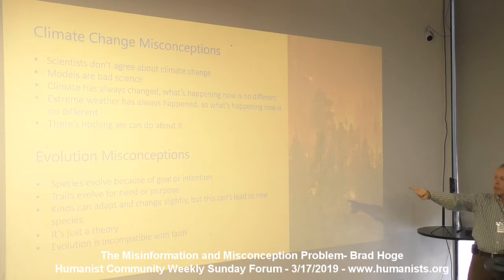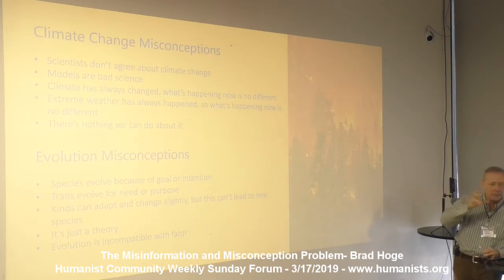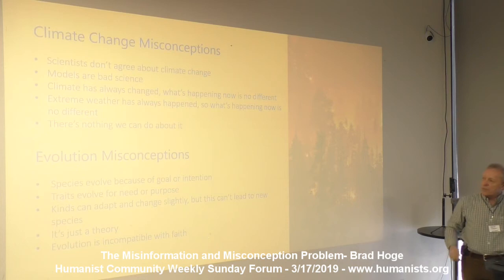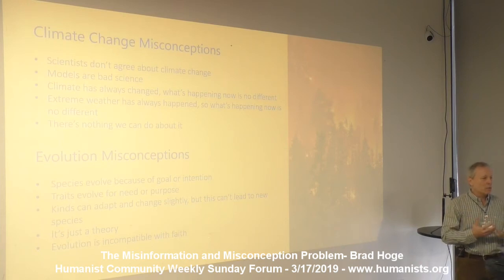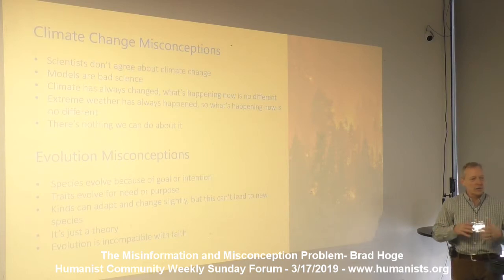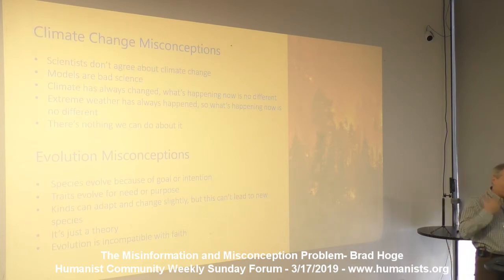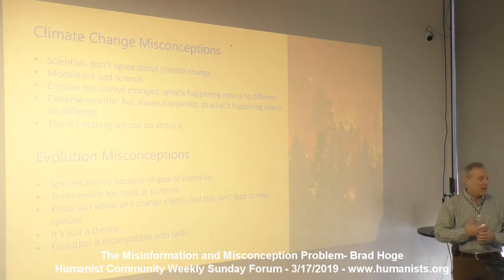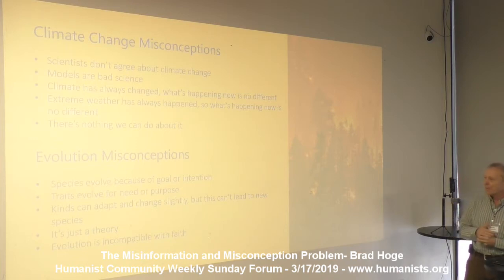I'm going to talk a little bit about the first one, and really the first 2 or 3 I'm going to put into one group for the sake of time, and that is the idea that species evolved because of goal or intention or need or purpose. In other words, the example you'll see in a little bit is one like Waterworld. Remember that really bad movie, where the world's covered in water, and so this one individual had gills or developed gills. Because, well, we need them, right? That isn't how evolution works, so we'll walk through that a little bit.